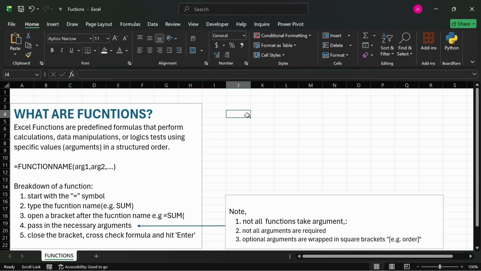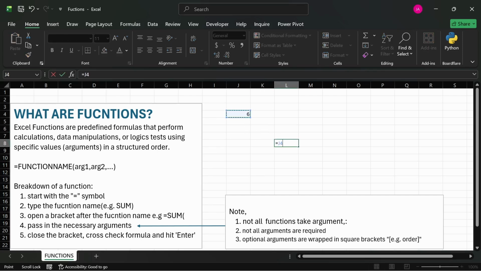Parameter is just like when we have, let's say, this is 6, and I say equals to this. Now, J4 can be seen as a parameter, while 6 can be seen as an argument. J4 is the address, as it were, that means where the value 6 can be found, where it is saved. So J4 is the parameter, like a container, a variable where you can save something in.